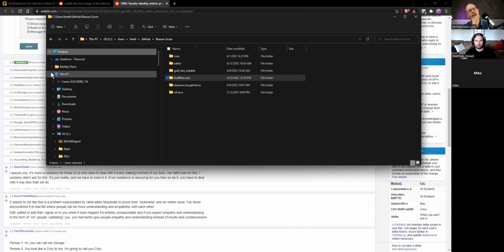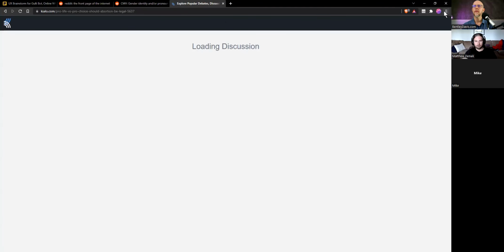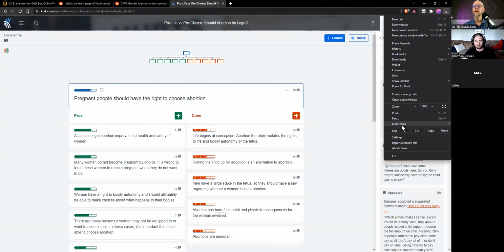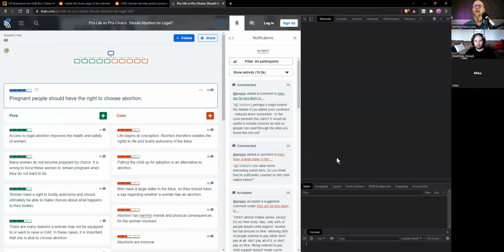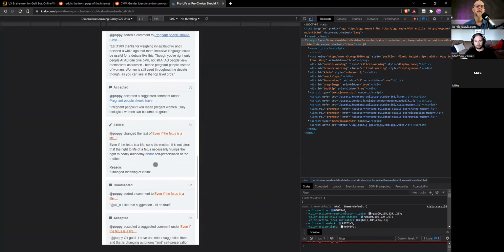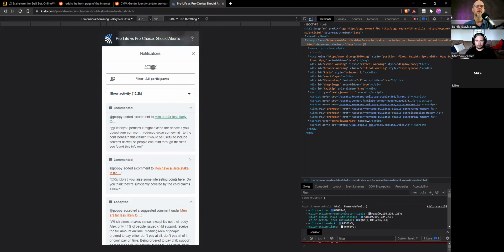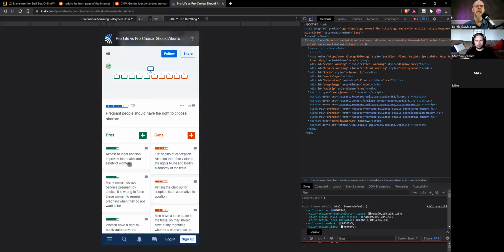But then we need to decide what really works for mobile because of the extra space that this takes up. Although it's funny, the Kialo people for their mobile view, they still have two columns, one for pros and one for cons.